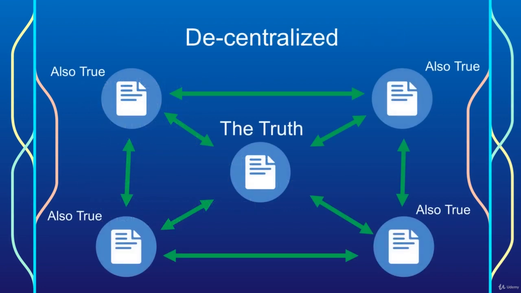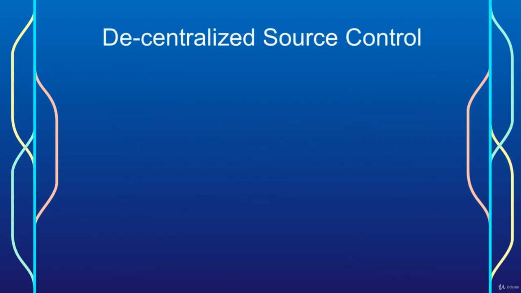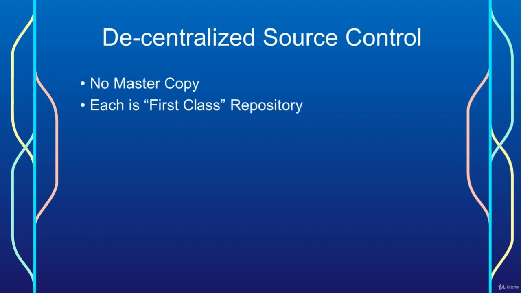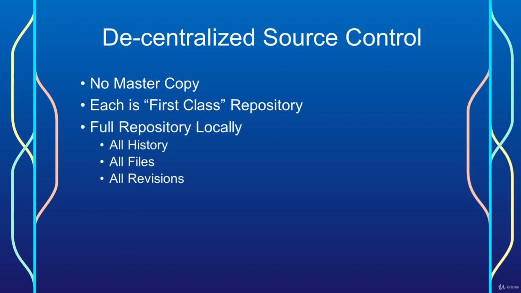Today, an alternative called decentralized or distributed version control systems are the norm, with Git leading the way. The decentralized approach promotes each repository to first-class status. That is, they are all basically the same. There is no golden copy concept enforced. For example, you could have a network of 5 repositories, one for each developer on your team, with no dedicated gatekeeper. In order to make this magic happen, each copy of the source code repository contains the full history, all files, and revisions from the beginning of time.